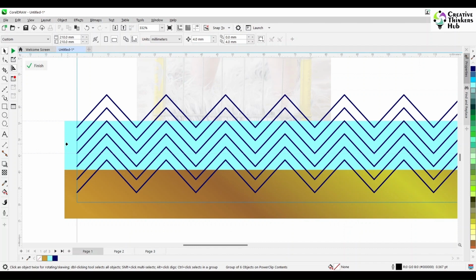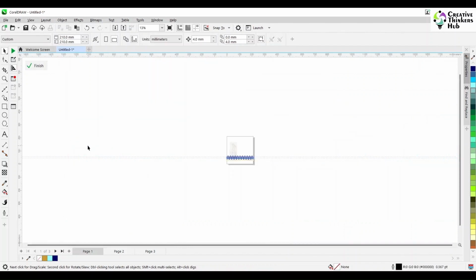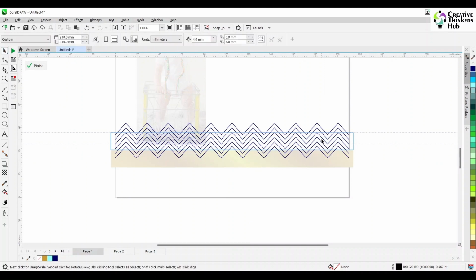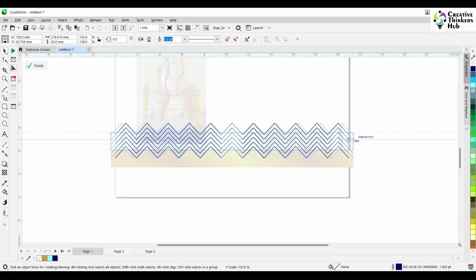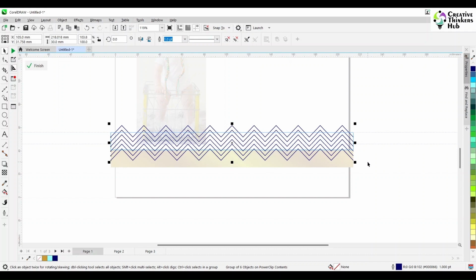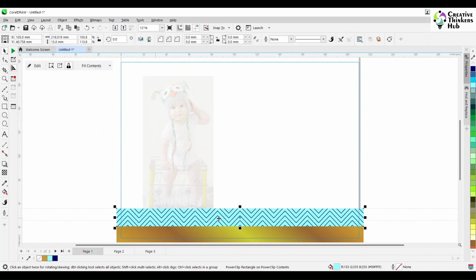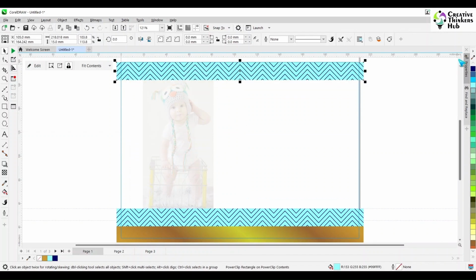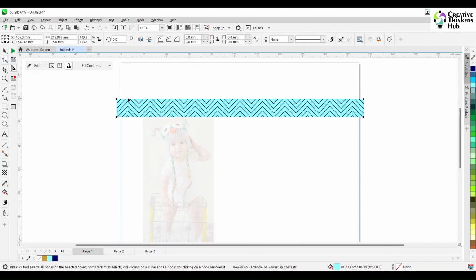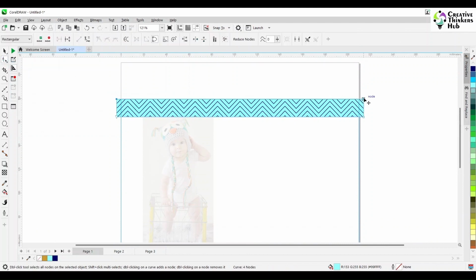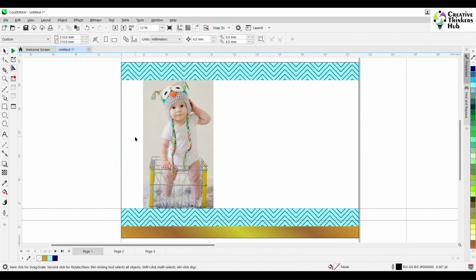That's done. Now extend this to the end so that if we do end up going for print, then it works fine. Now copy paste this and put it on the top of the page also, and after converting it to curves, pull it up slightly so that we have that extra thing also happening there.